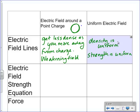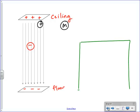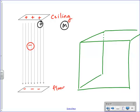If we go back a couple of slides, just for a moment, to this scenario with a ceiling and a floor, if you imagine a room, anywhere in that room, we would say that the Earth's gravitational field is uniform. In other words, if I have a ball and I'm going to drop the ball, I could drop the ball from anywhere in the room and it would fall in the same way. It would fall at 9.81 meters per second squared. So I would say that this is a uniform gravitational field because the ball behaves the same everywhere in this room.